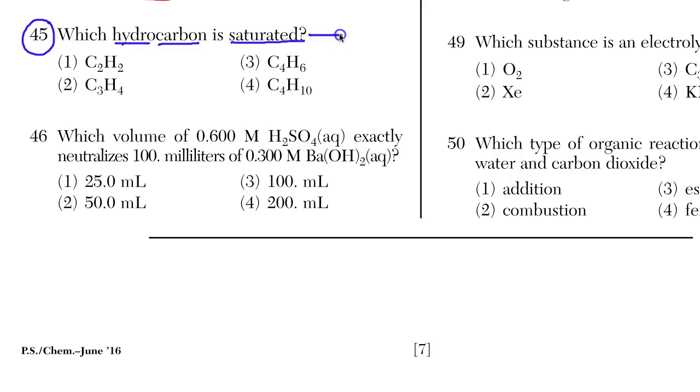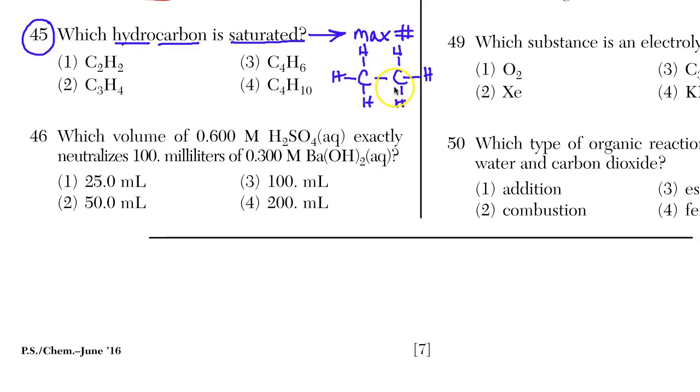Now, saturated means for hydrocarbons that we have the max number of H's possible. And the only way that can happen is if carbon is single bonded. If carbon is single bonded, there is more room for H's. Remember, carbon has to make 4 bonds because it has 4 valence electrons, and it needs 4 bonds so it can reach the octet. So if there's a single bond between the carbons, then there must be hydrogens donating an electron to that pair to make that satisfied. So if you're going to have a 2-carbon molecule, you're going to have 6 H's.